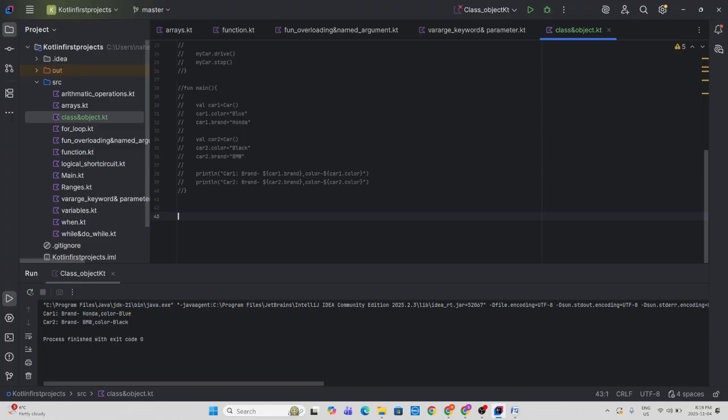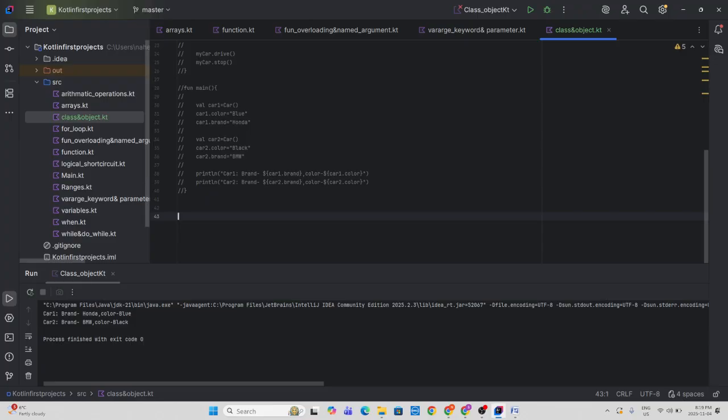Here in the parentheses I am passing parameters: brand with return type String, and color with return type String. Sorry, there is a spelling mistake here.